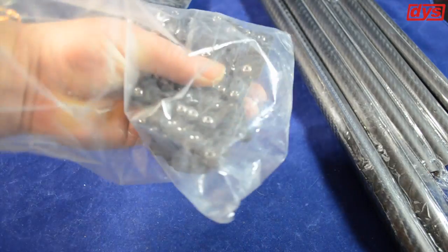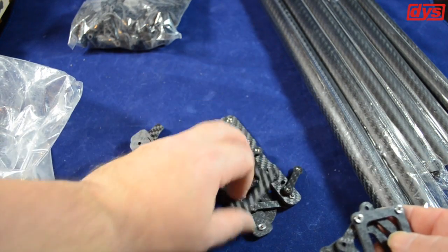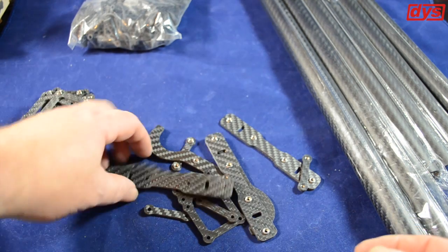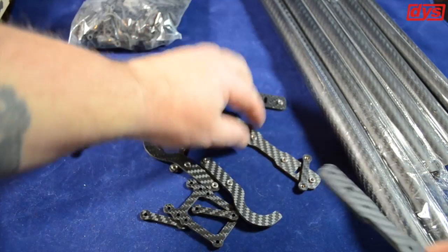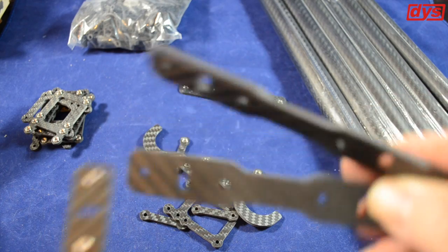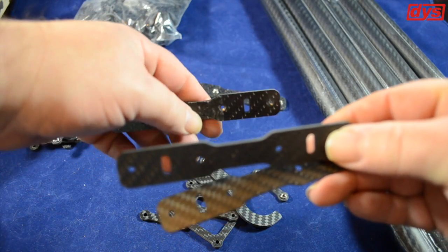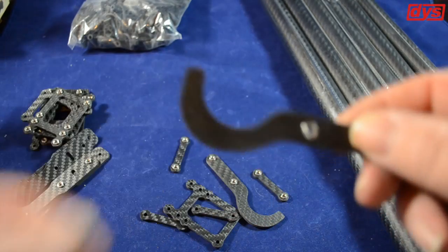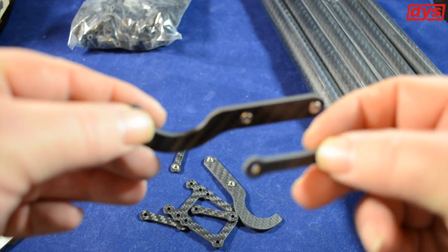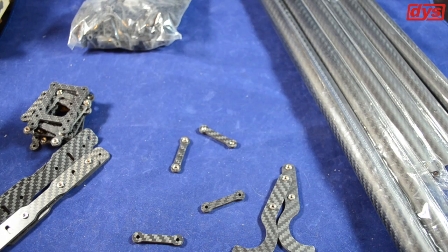And then in here we have some more hardware. As you see, these will be brackets for the sides. We'll get them all in order. I won't waste any time doing a build video of this one because it's pretty straightforward to put together. As you see, one side of these plates has the nut end for the bolts in it, and the other ones don't. So obviously that'll be one side and the other one will go on the other side. These are the hooks for putting your camera in. And then I believe these are brackets for the back. But anyway, we'll get this thing put together and we'll give you a quick look at it then.